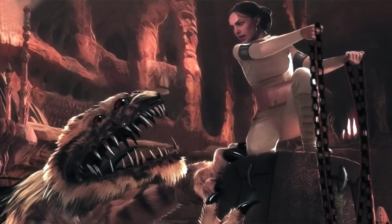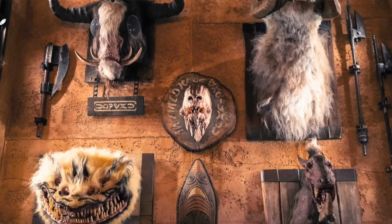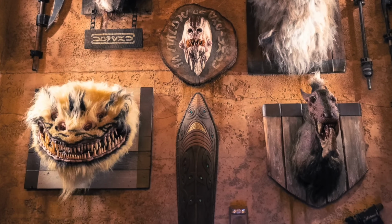Hey, look who I have back here. It's the Nexu. This is one of the crazy scary creatures that are clawing at Padme and Anakin in Episode 2, Attack of the Clones, while they're being held hostage in that arena. And I'm sure if you've ever been to Galaxy's Edge and Docking Bay Ondar, you can't miss the giant, epic, life-size scale head of the Nexu hanging over the cash register. So this guy's one of the newest creatures they have for sale at the creature stall.